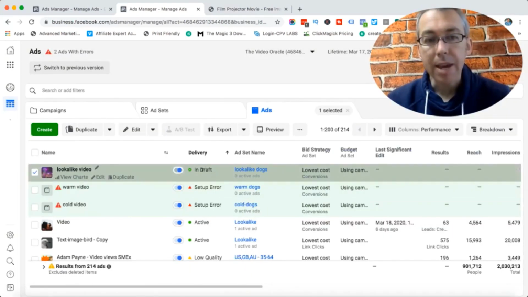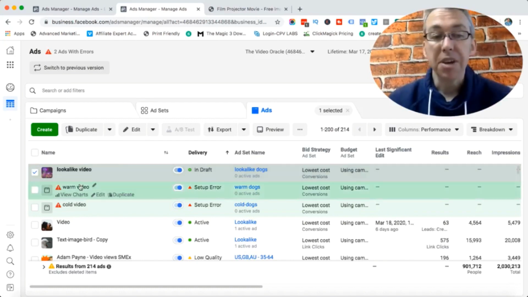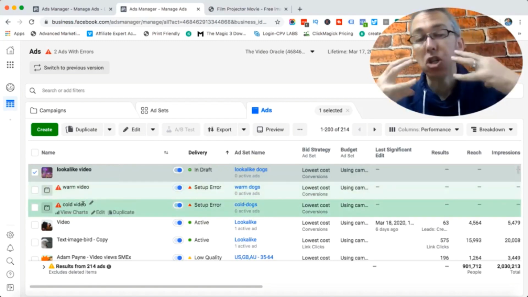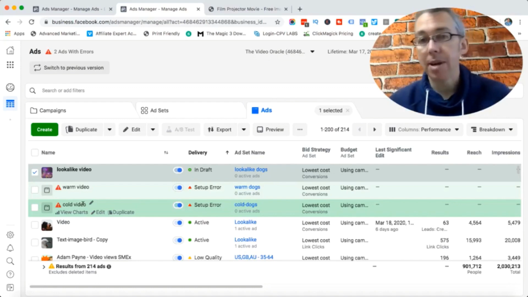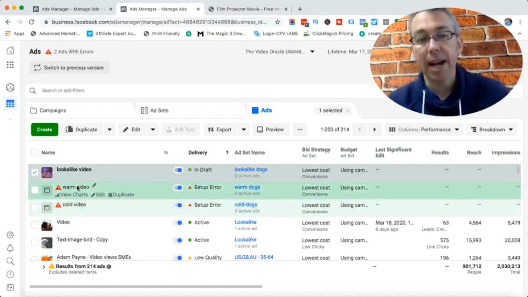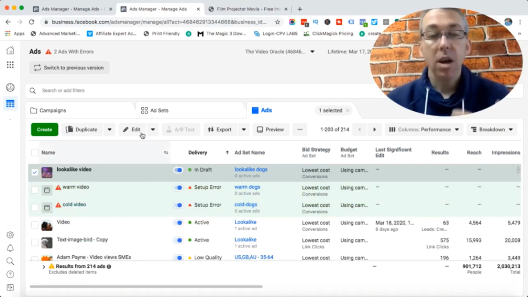Okay, so now you can see this one, the error's gone because I've actually set the ad up. Now, the way that I've just shown you is a little bit long-winded, but then you'd just click in here, and you would basically do exactly the same thing. You'd have the same copy, the same thumbnail, the same links, and it would just be a case of going in here. It would take you a minute to go in here, a minute to go in here, and then these error messages would go, and once you're good to go, you would hit review and publish.